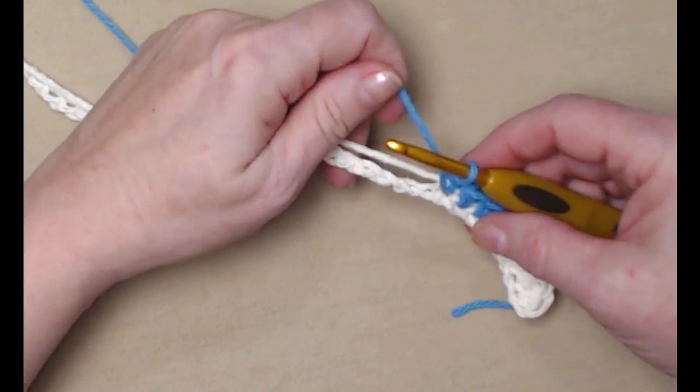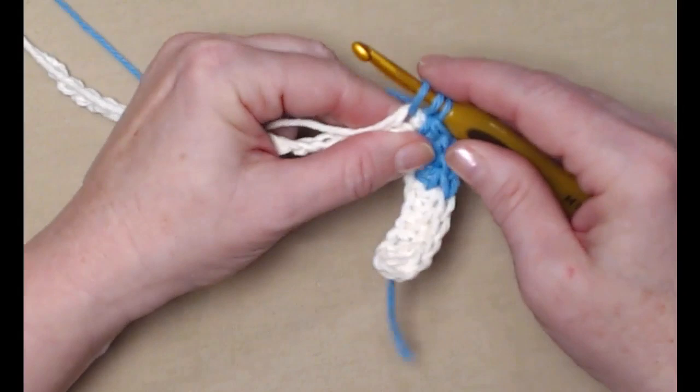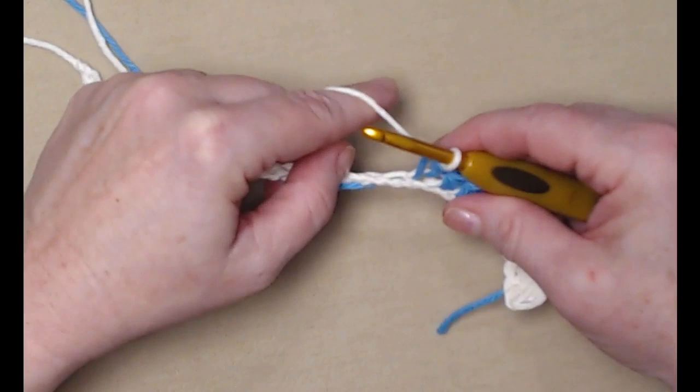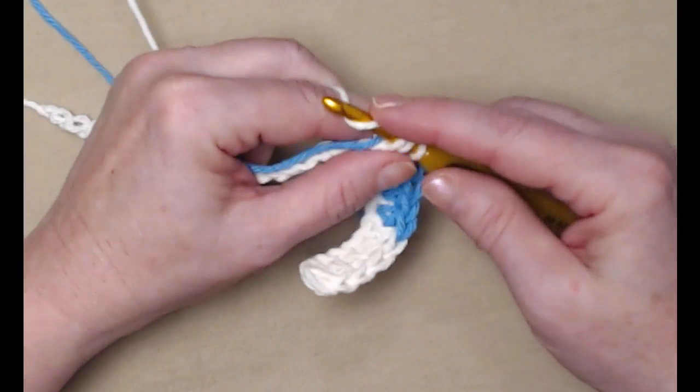So I'm going to go in and I'm going to pull up my loop. I'm going to drop my color 2 and pick up my color 1, yarn over and pull it through those 3 loops. Now we change colors this way so that we get a nice smooth 5 half double crochet stitches.